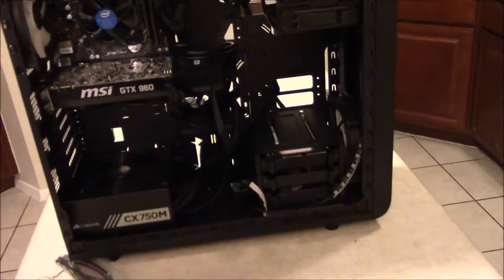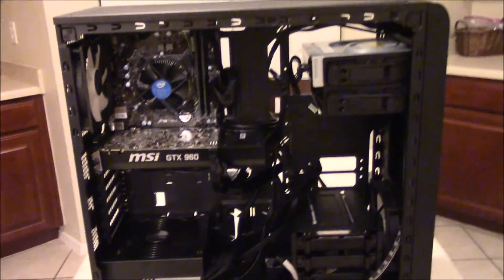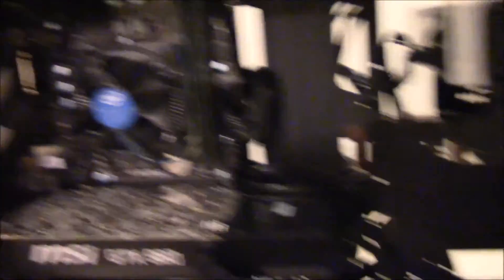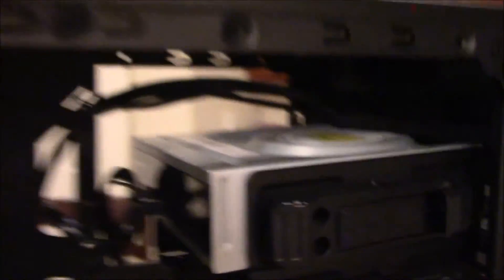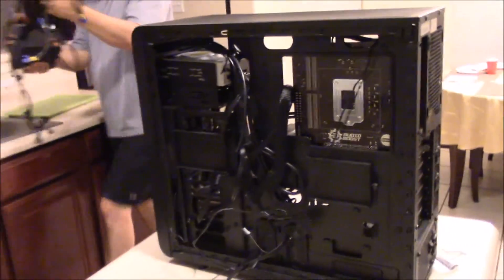I have finally finished putting in everything. You guys saw the time-lapse of me installing it, and it is done. My cable management is okay — this is my first time putting in a power supply so I think I did a pretty good job. There's the graphics card, 24-pin for the motherboard, CPU connector up there, the optical drive, hard drive, fans with Molex connectors, and the RGB lighting.